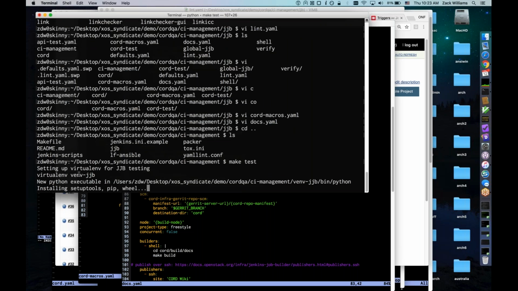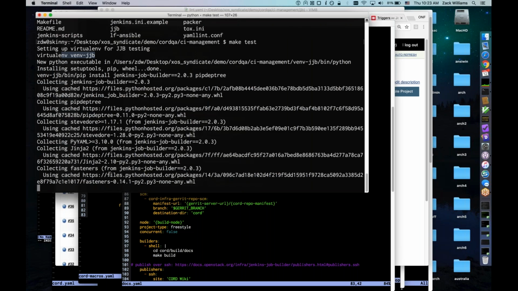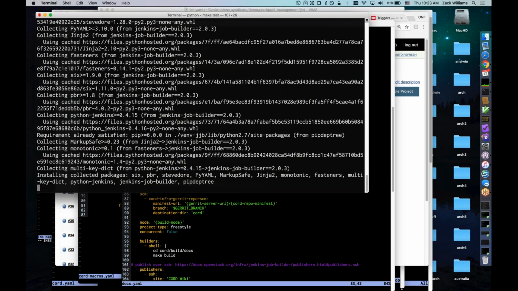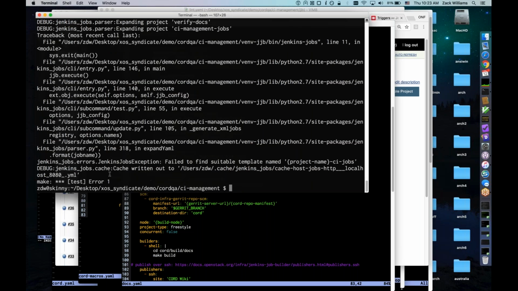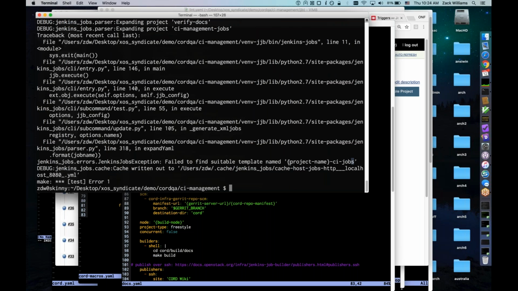It sets up a virtual env for the Jenkins Job Builder, downloads all the packages with pip, activates it, and then, okay, so it tried to do this and it couldn't find a template. So there's one other step that I need to add to the docs.